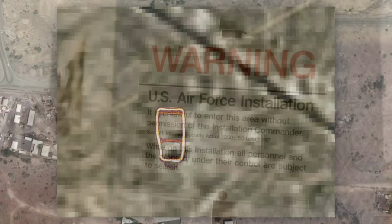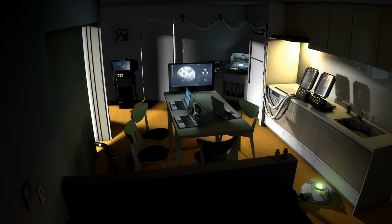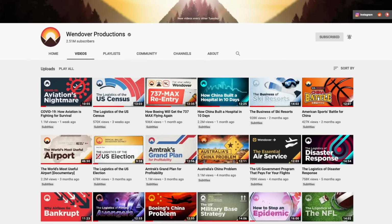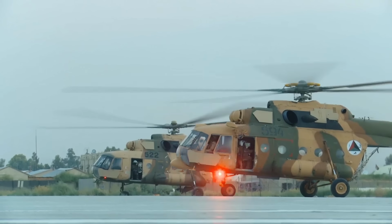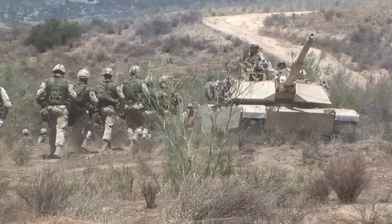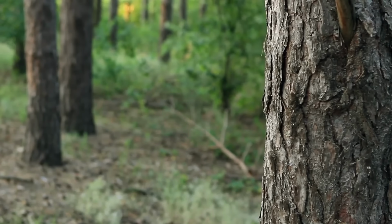Now, this was all bad for a few reasons. First of all, obviously, it was a problem for secret bases because they're supposed to be secret. A secret base that people know about is like a Wendover video without airplanes. It's completely pointless. But even at known bases, the heat map was a huge security breach because it showed soldiers' patrol routes and common transportation paths between bases, which is exactly the type of place you would want to stage an attack if you were the attack staging type.